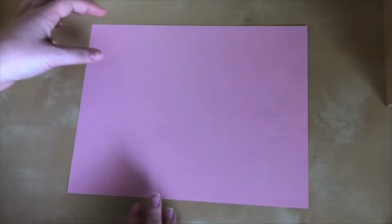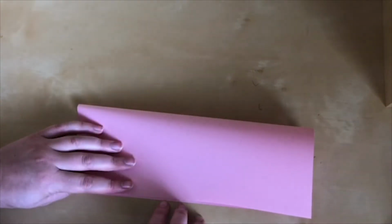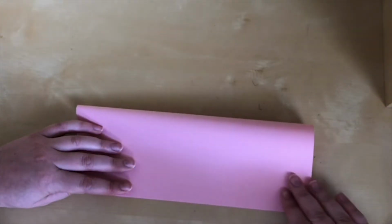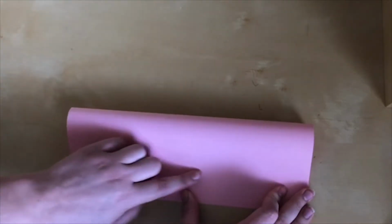The very first step for our envelope is we're going to have our sheet of paper lying on our desks or tables in front of us like this. We're going to have the long side going out towards the sides, and the shorter side of the paper going from the top to the bottom of the desk. With our sheet like this, our first fold is going to be a hot dog fold. We're going to take the top of our page and bring it down to the bottom, making sure that the top lines up with the bottom so that our page folds nice and evenly in half.